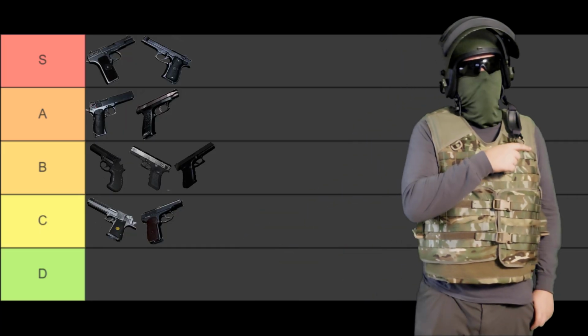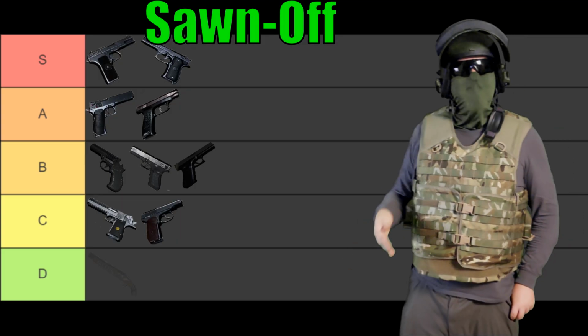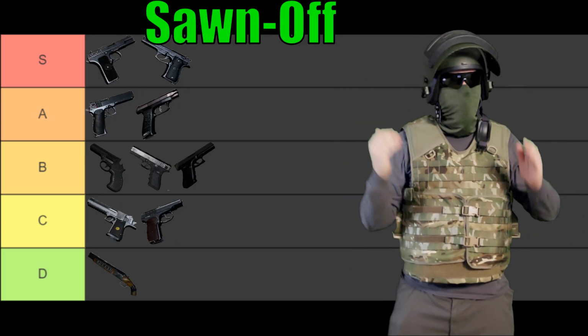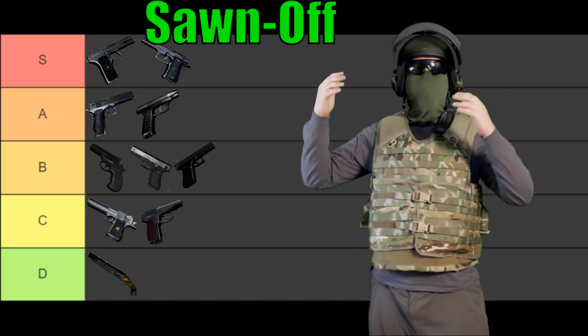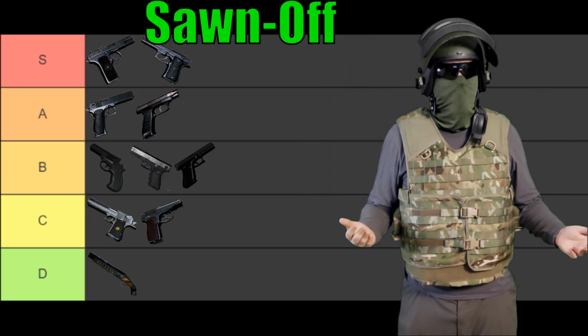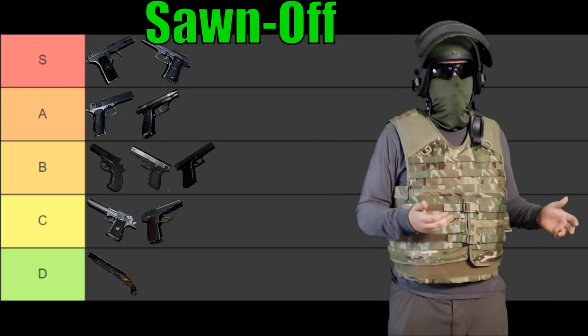Next up are the shotguns. Starting off with the sawed-off, D tier, straight up. I hate this thing with a passion. The spread is absolutely abysmal. It's basically a very loud melee weapon. In most cases, you're better off using knives against whatever you're trying to kill.